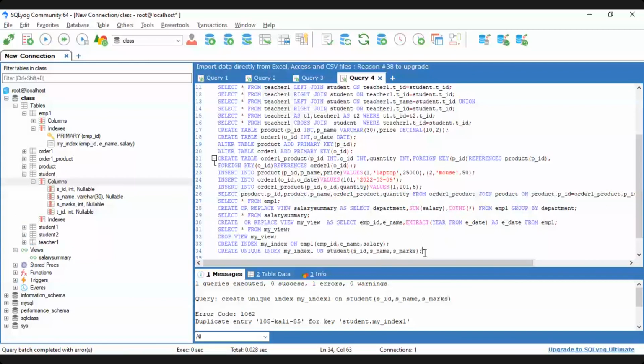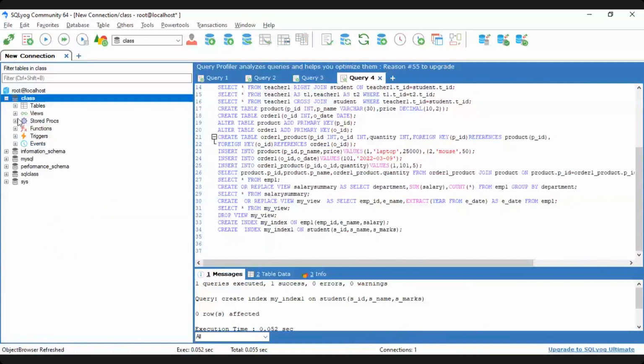We have zero errors. Just refresh the object browser. Let me check whether the index has been created or not. So here my index one. We have created my index one on the student table. So student marks.